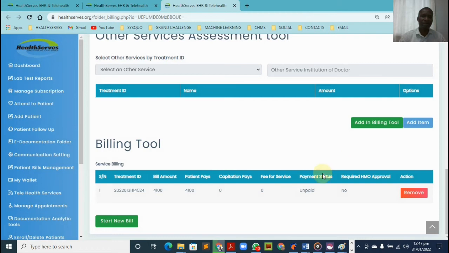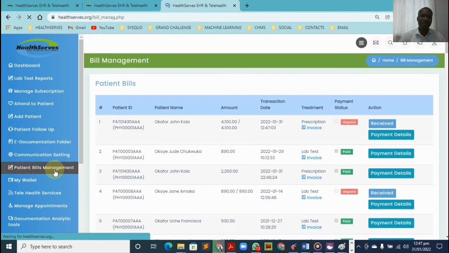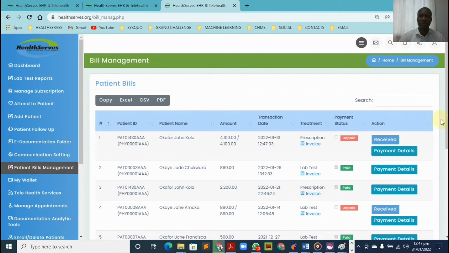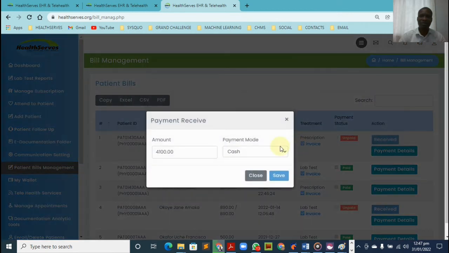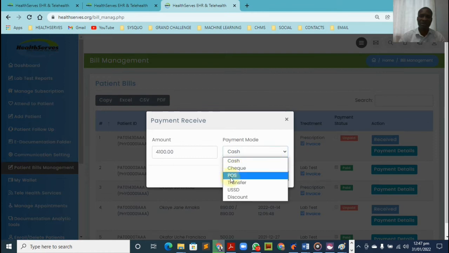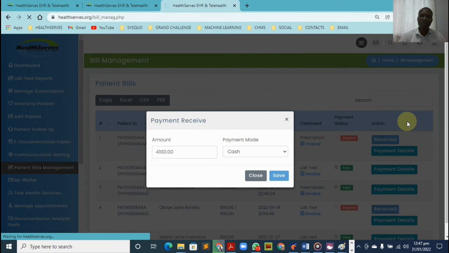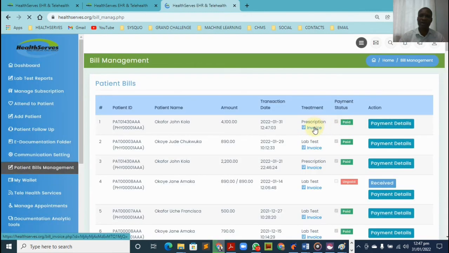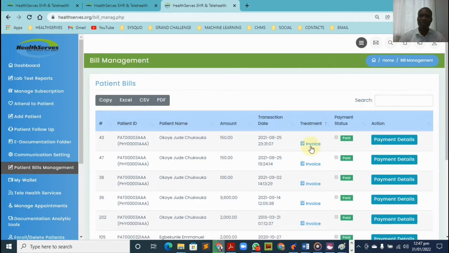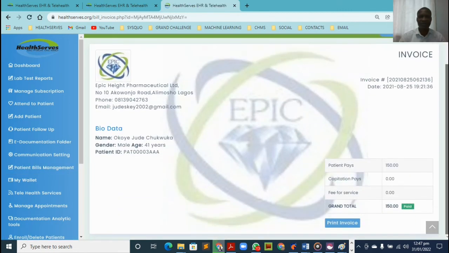That is done. So now if this patient goes to the account department, still in the same organization, that's why this system is for institutional operation. The account will go ahead and collect money for this using different options. You can see there's card, there's cheque, there's POS, transfer, USSD, and you can even give discount where that is applicable. So we are going to do cash payment now, and click save. Done. The payment is completed. So once that is approved, approved instantly, you can print the prescription invoice for this prescription. So that is the final invoice for this drug given to the patient.